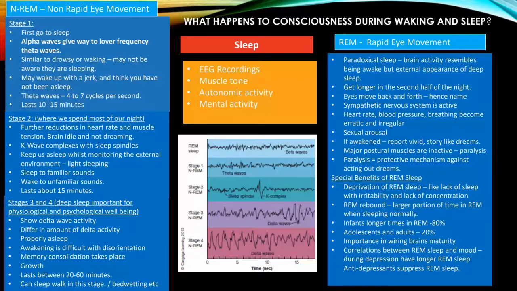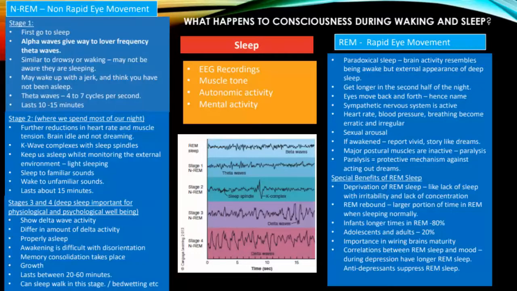But when that non-REM finishes, the final stage we move into is the stage of rapid eye movement. And suddenly in this stage there's a lot of brain activity, because they call it paradoxical sleep. You can see at the top of the picture there, the waves are busy waves, so the brain activity looks like we're awake, but externally our appearance is of deep sleep. Generally those periods of REM activity get longer in the second half of the night, and under your eyelids, your eyes are moving backwards and forwards, hence the name rapid eye movement sleep.